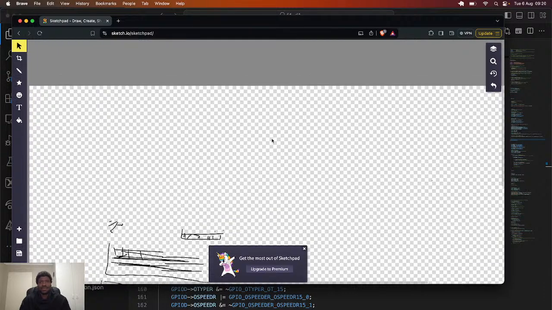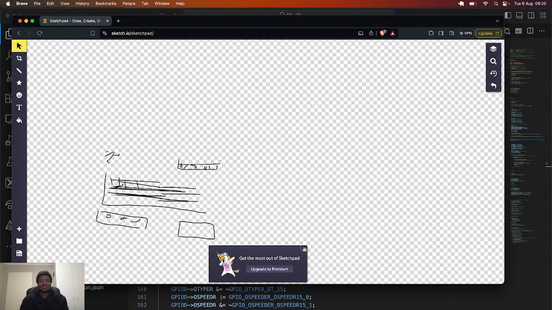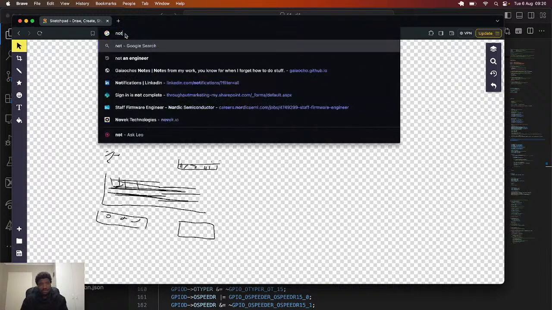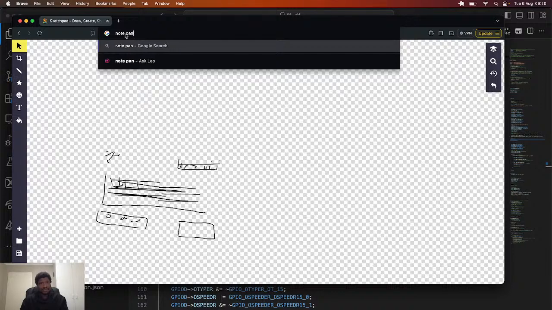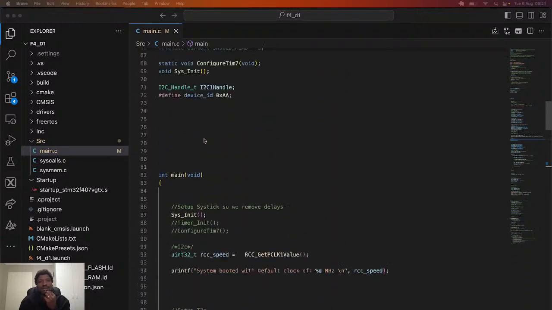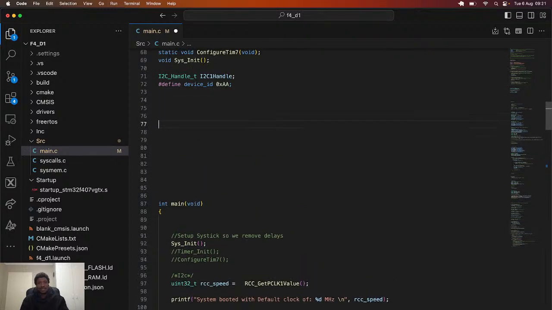Anyways, we can zoom in probably. Maybe notepad. Why do we need a notepad if I'm inside a code editor? So let's just come up here and write some stuff and see what we need to do.